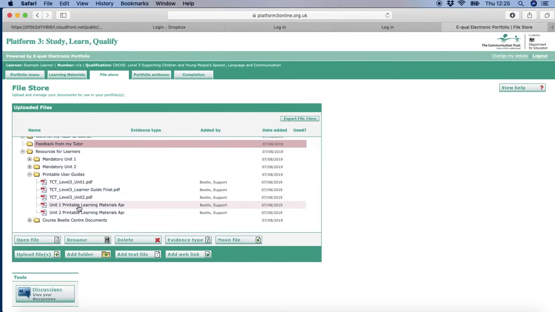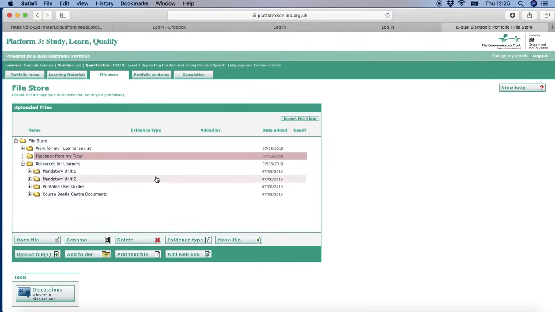So all of the information you could possibly want is in there if you need it. The great thing about Platform 3, and especially this system that we're using through Course Beetle, is that you will receive constant feedback for every single task. So you'll do one task, you'll receive feedback, so you can be sure that you'll know exactly if you're heading in the right direction, and draw on your previous learnings, rather than submitting a whole load of work and not knowing how you're doing and how you're progressing. So that's a really good thing.